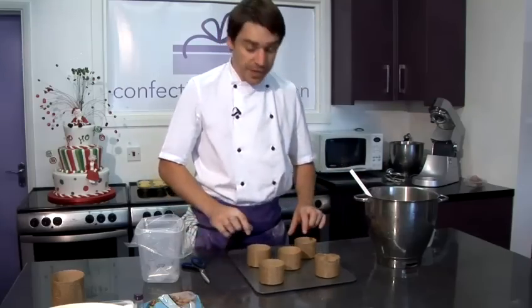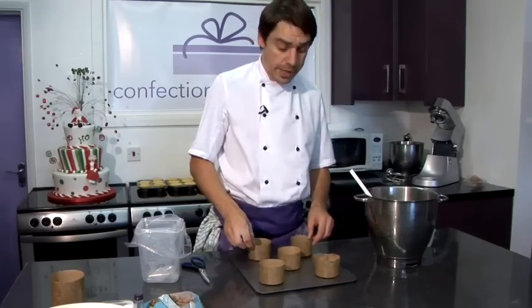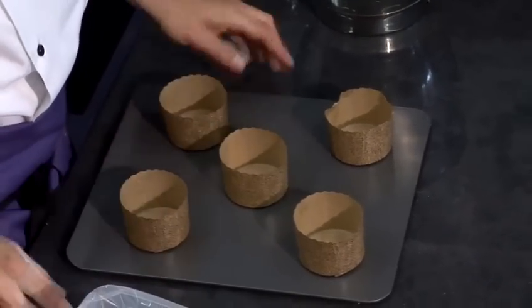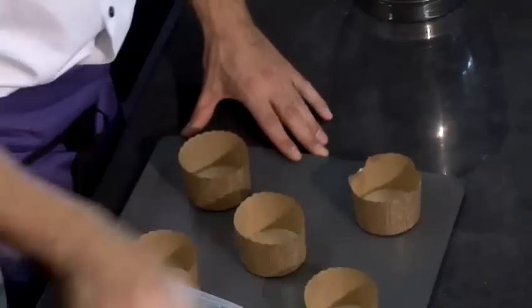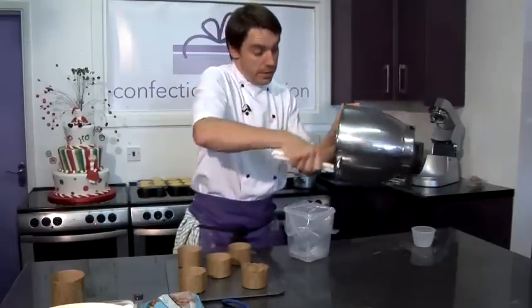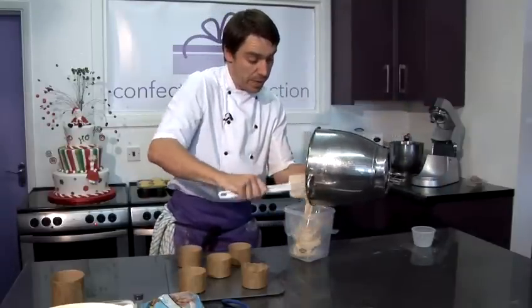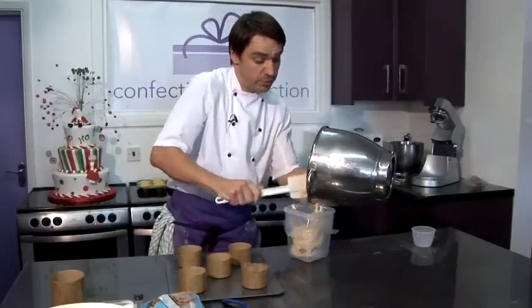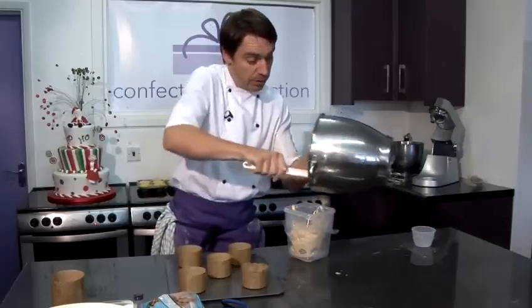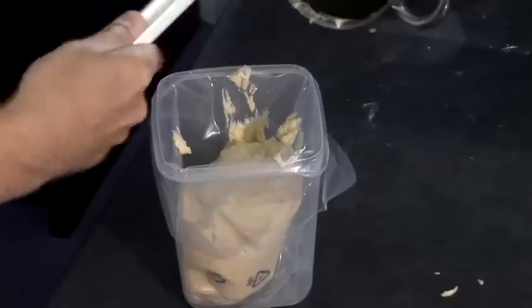In terms of your cases, or what you want to actually cook your almond pound cake in, you can use a lined five inch tin or maybe even some cupcake cases. But I've chosen to use these little individual panettone cases. I'm going to put my cake batter into a piping bag — you can spoon it in if you want or even use an ice cream scoop, but I like to use a piping bag just for ease of use.